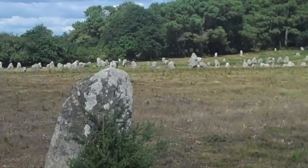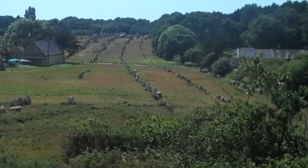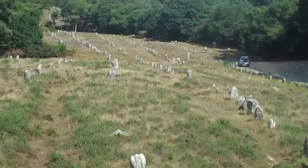We're looking out over here — we've got a bit of a vantage point now up here. We can look back where we've walked and you can see the rows of stones. You can see the tumulus with St. Michael's Chapel up in the distance. We're going to go there probably tomorrow or the next day. You can see how it goes on and carries on into the distance — incredible.